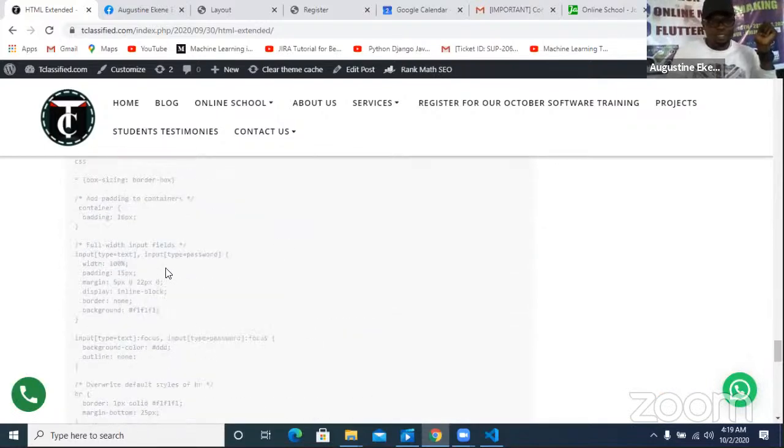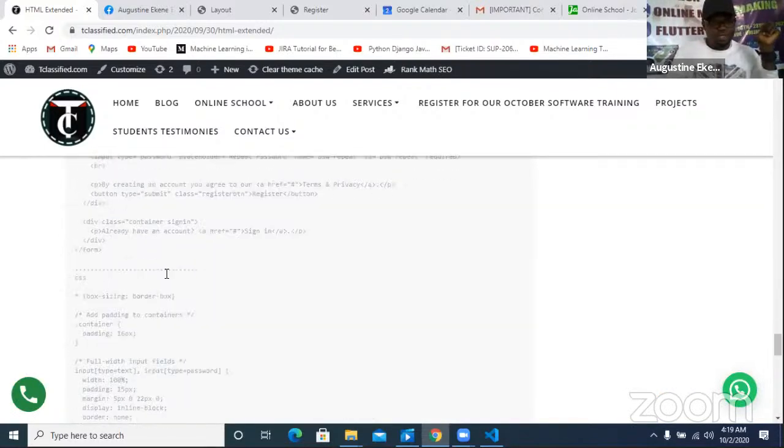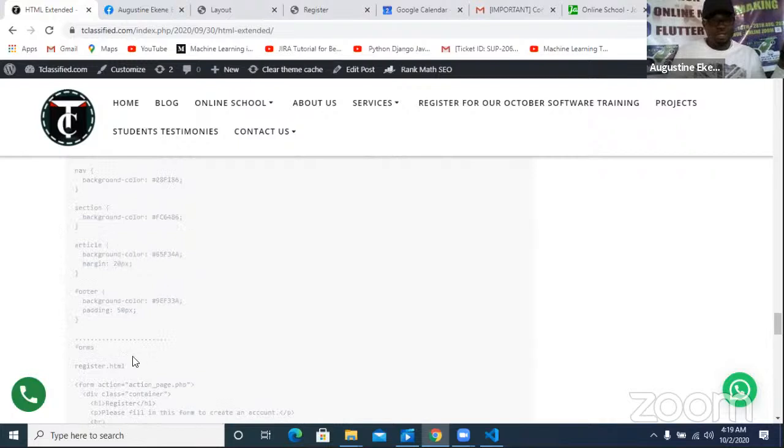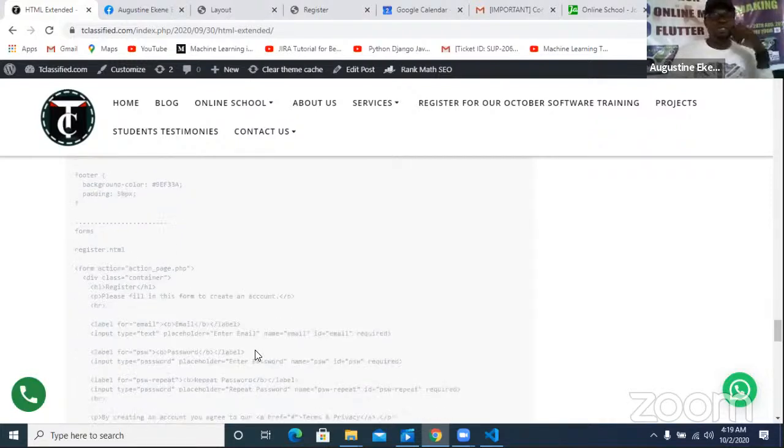This is the CSS. You can see it. You can see the CSS, this is the CSS, and this is the register.html. So go to our site, type out these two codes immediately so that when I join back in, you can finish it up. So get our website, you see all the codes there. So use it and create your form.